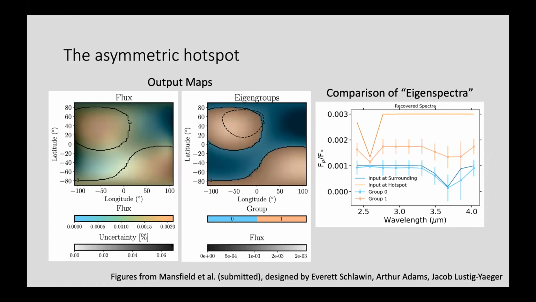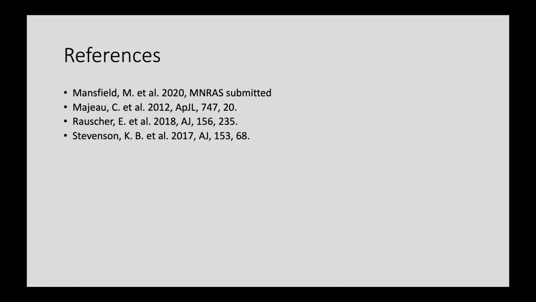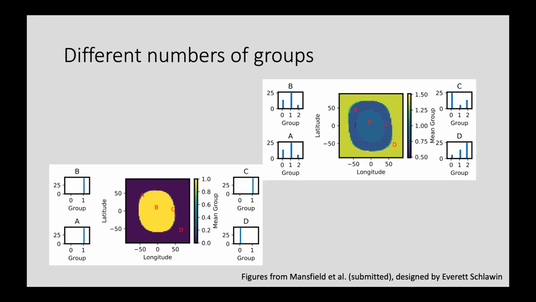All right, Caroline. Yeah, hi, that was a great talk, Megan. I really enjoyed it. I have a question. I'm not familiar with the k-means clustering algorithm that you've been using, but all of the examples showed dividing the data into these two groups. I was wondering if it's possible for there to be another group, and how would you tell if there's a statistically significant reason to put in an extra group?